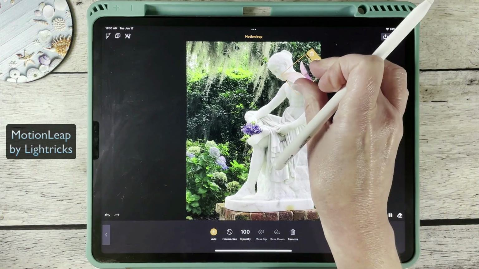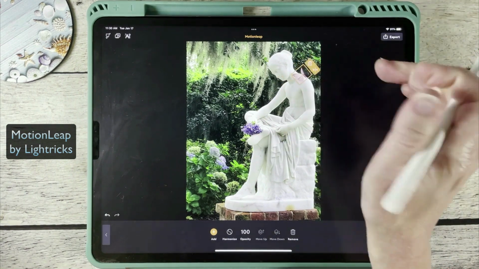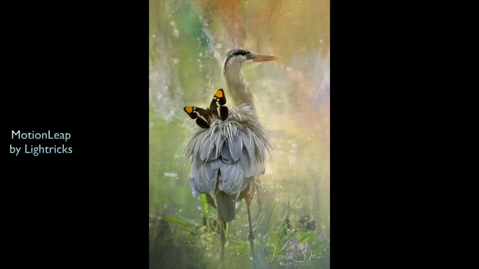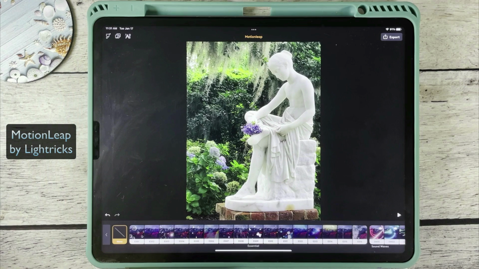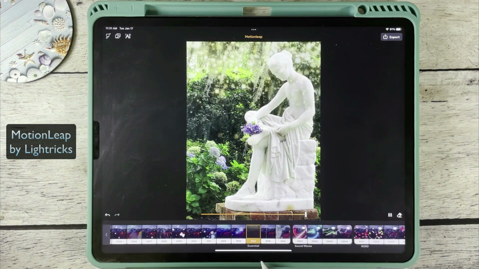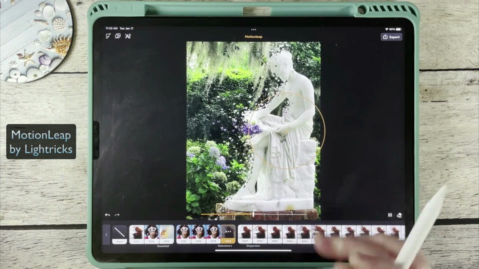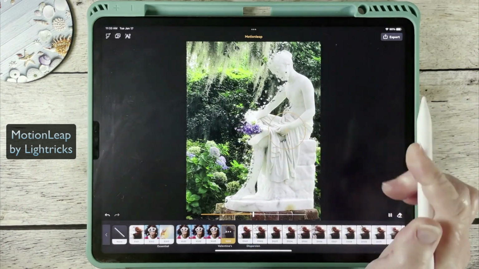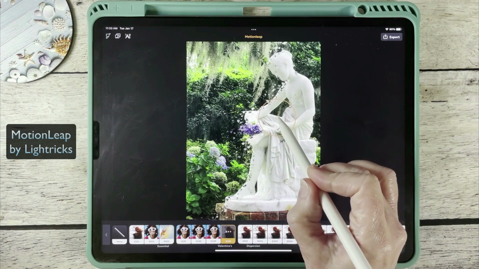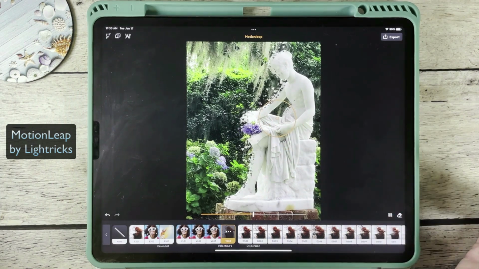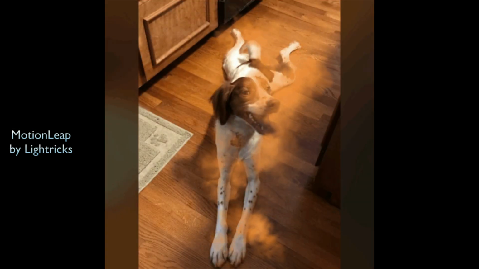All of these apps will add little motion elements to your images because, why not have a butterfly on your butt? You can make it look like it's raining or snowing or that you live in fairyland. You can even alter where the source point is of these effects and erase parts of it if they're kind of blowing over something that you don't want to cover up. It's pretty cool. And this is my pup after a run.